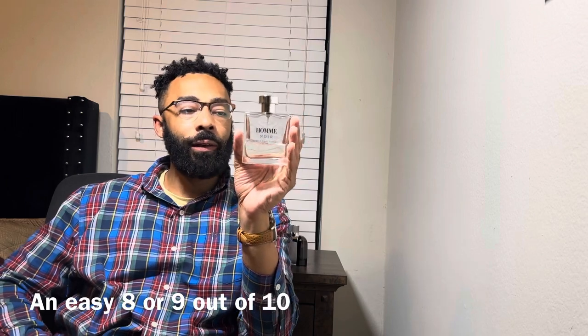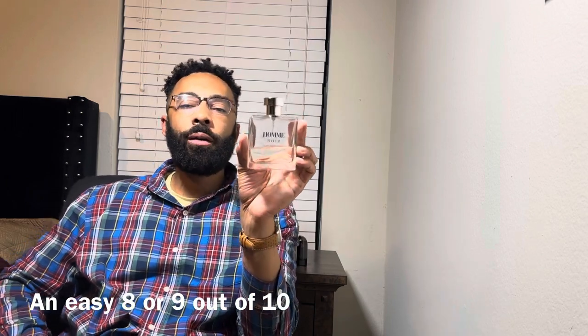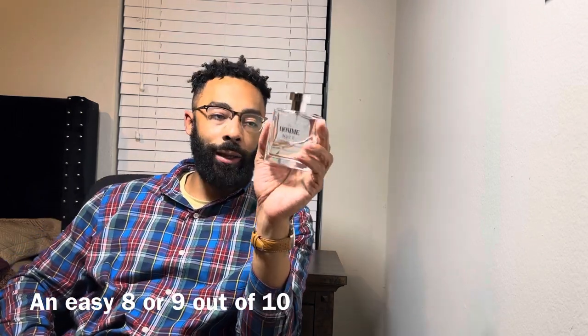You can get five hours out of this fragrance, and it would smell good on a multitude of body chemistries. It's not something you haven't smelled before, but it smells really, really good. I've gotten compliments from a ton of different people. It's not like a basic sweet fragrance — you're not going to confuse this with Axe. It has a depth and a richness that exceed its price, rather than being a wildly successful clone.